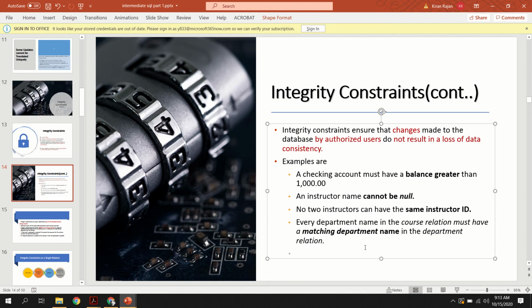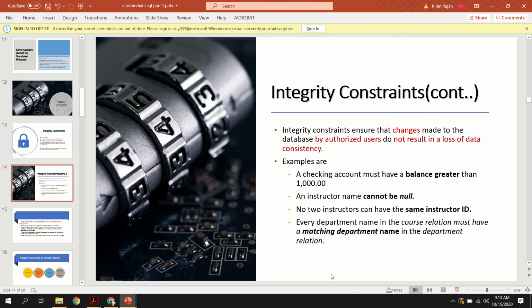We can call it a foreign key. That is, suppose the department is one table in which department name is the primary key. Suppose the same department name is used in another table; then we can make an entry in that second table only if the department exists in the department table. That is the meaning. The same concept is used in this example.